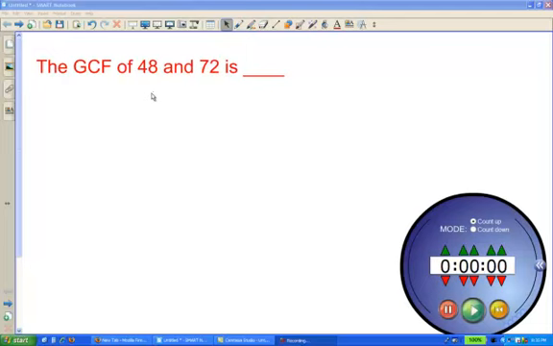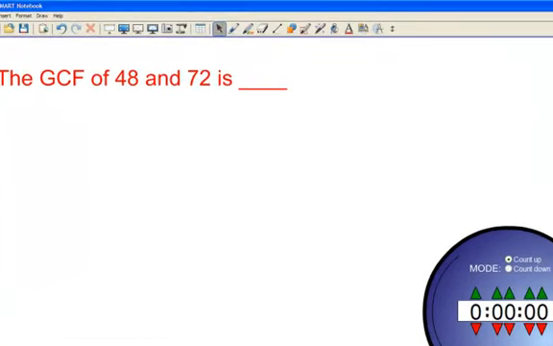It's a hard problem. If I had to rate it on a scale of 1 to 10, I would say this would be about an 8 or a 9. The only thing it's missing is that it's not a word problem. What makes it hard is that 48 and 72, you can already tell probably these are going to have a lot of factors. So since it's so hard, I'm going to time myself. And let's see how long this would take me if this was an actual quiz or test.